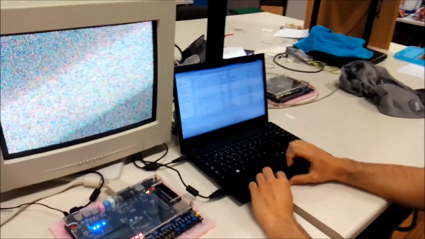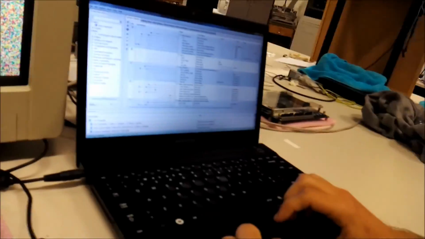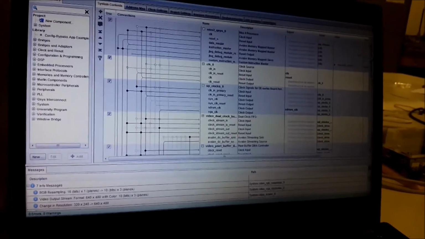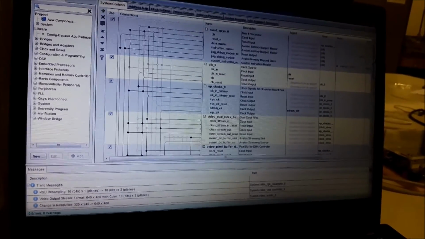Hello everyone, this is our final project for the Projeto de Sistemas Digitais course. What you are seeing is the Qsys hardware system, which we have already programmed the DE2 board with.